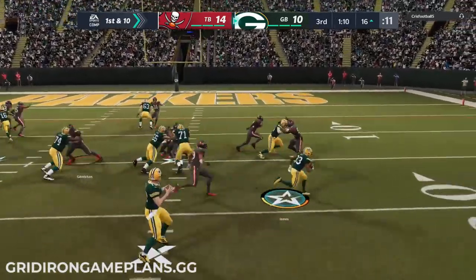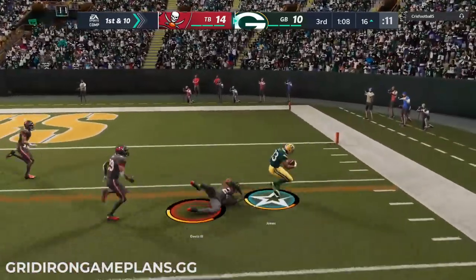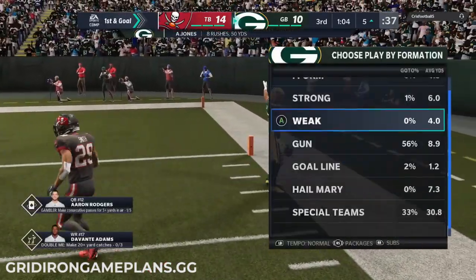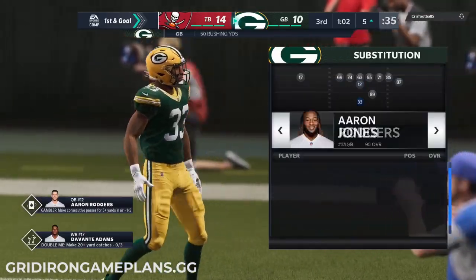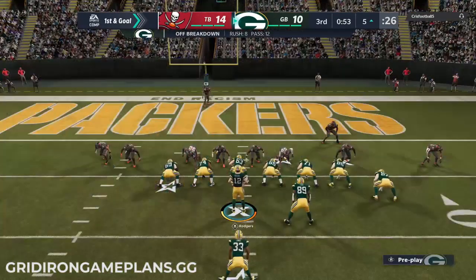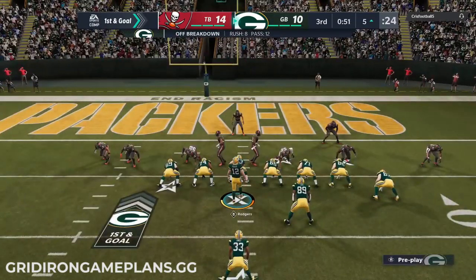Go to the quick snap, stop and go cutback. Aaron Jones, another first down inside the 5-yard line. So again, being in the Raiders book, we're going to go on that old school Madden 20 Oakland tour. We're going to be coming out in the strong H wing. We're going to be looking to run this stretch looky.